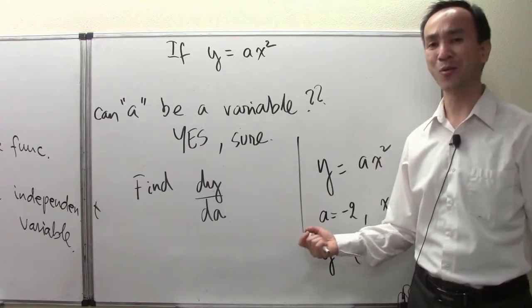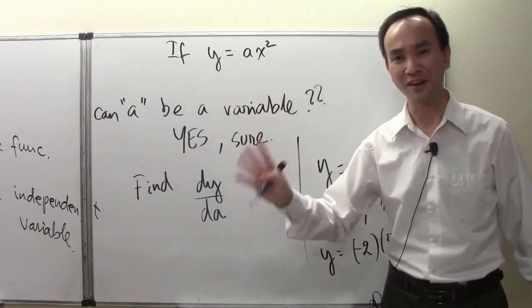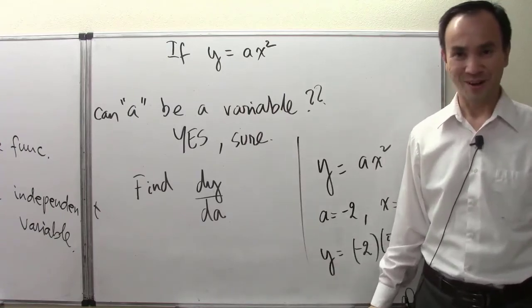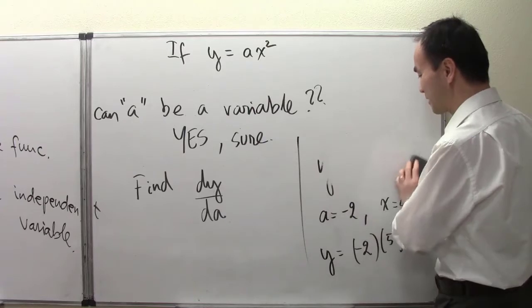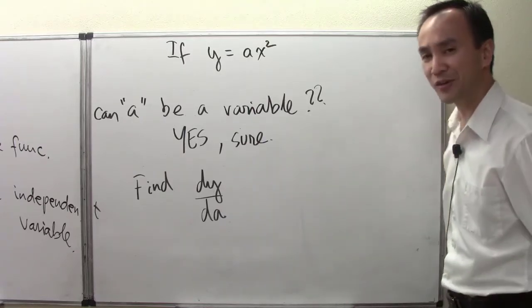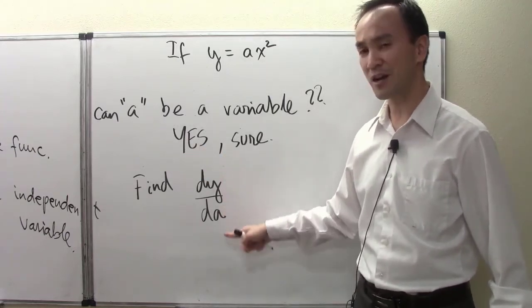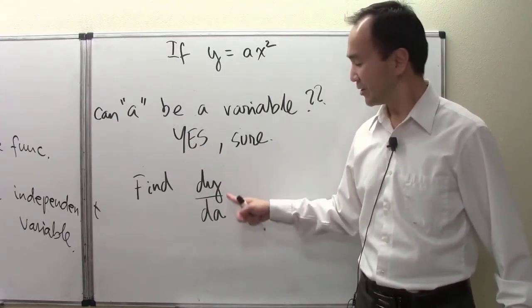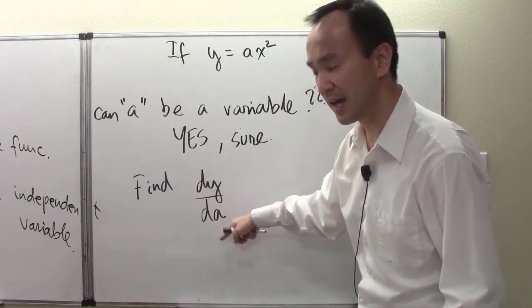And this is now where you can start putting in some of your experience with multivariable functions. But that's still a long journey from now. At this point, I'm not expecting you to be bringing in your experience with multivariable functions. But just right now, focus on this notation. So in this symbol right here, I'm saying let's find dy/da.